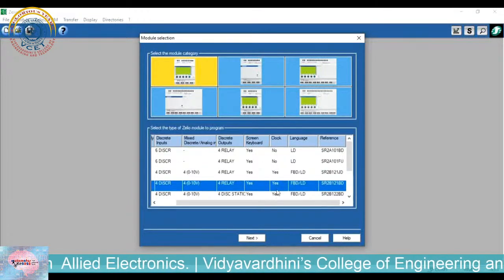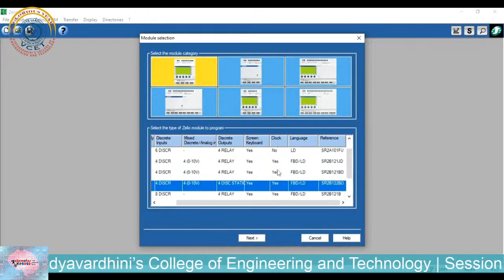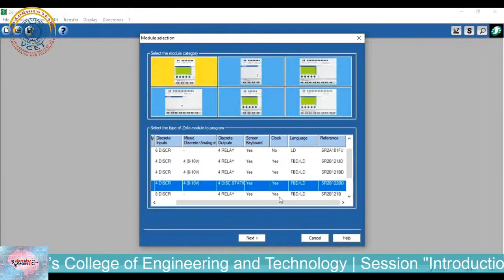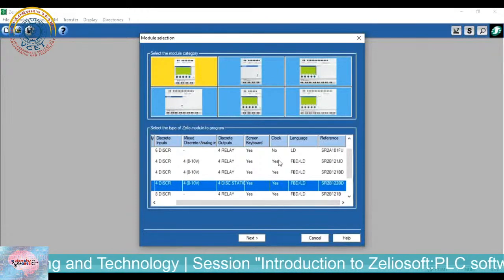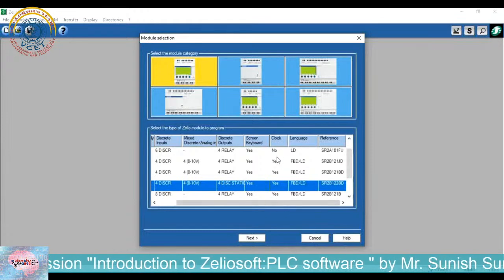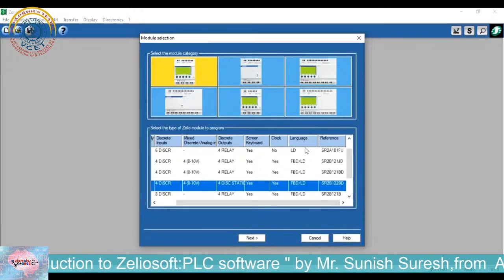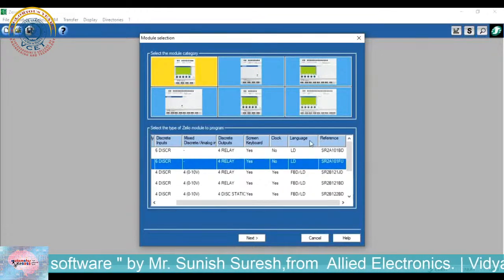As I said in the PPT, the clock function is nothing but you can schedule some tasks depending upon your date and time, that is your RTC. And also you get to see what programming language it supports.